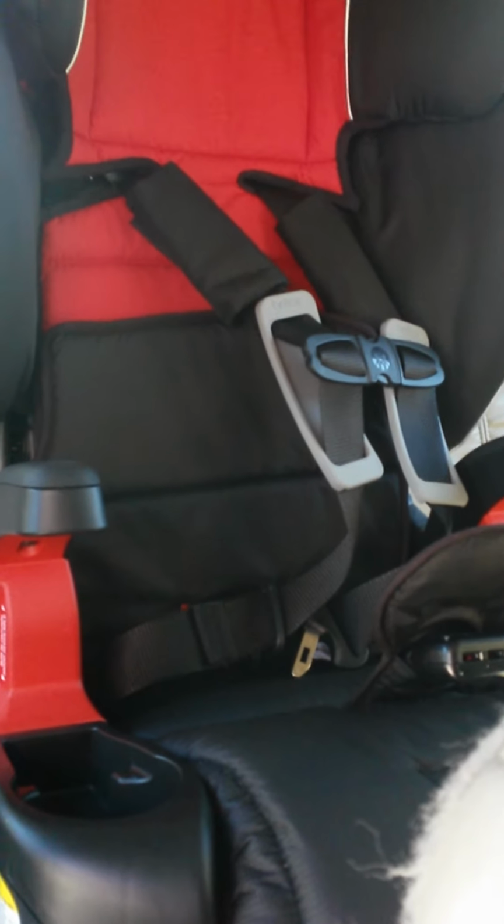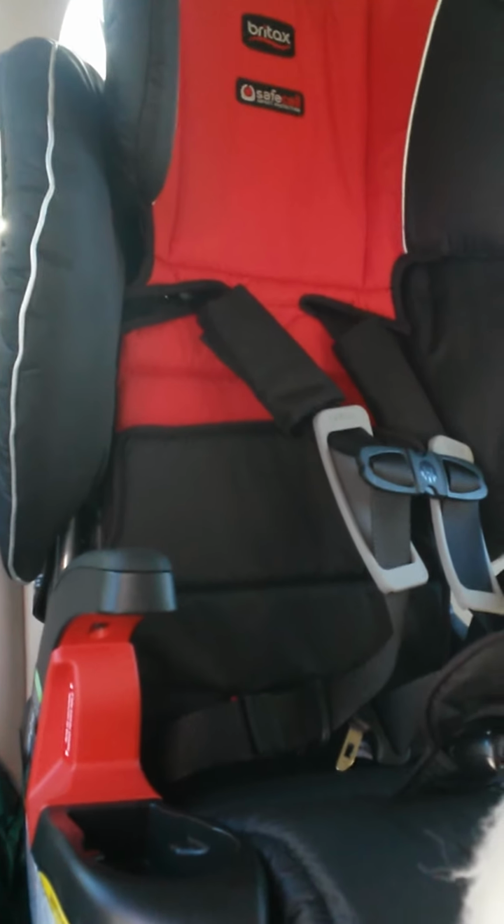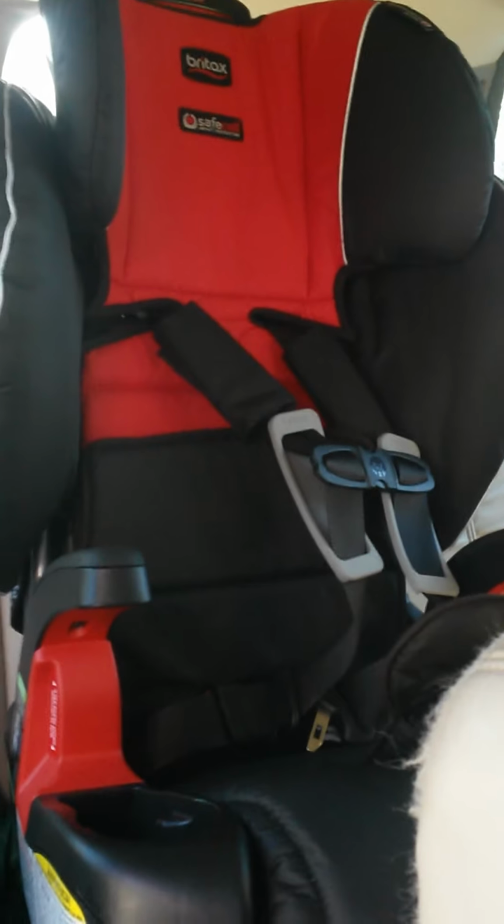This is the Britax Frontier 5-point harness or booster seat. It's the 2-in-1. I wanted to do a video for you. I just purchased this seat. I have never had any experience with it before.